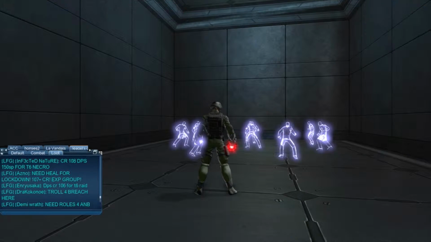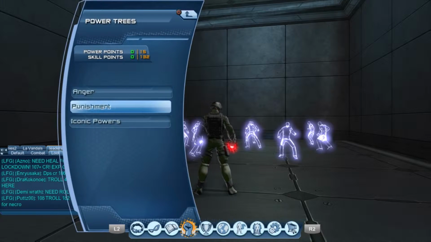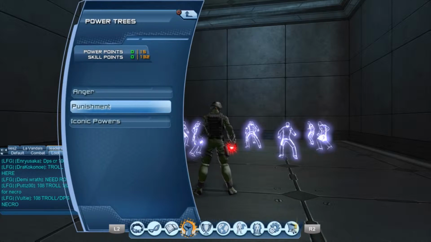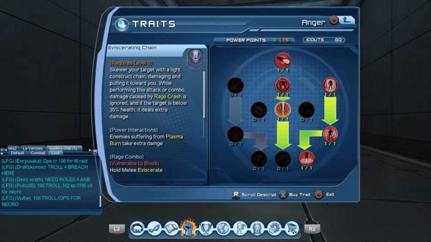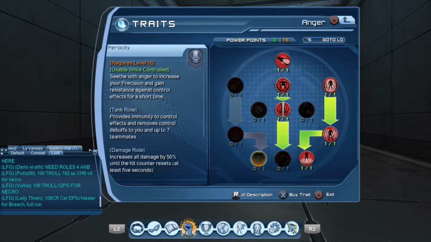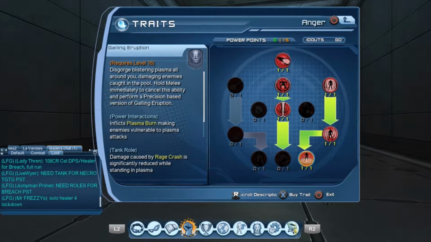Pretty much you gotta get the regular things that are in the iconic trees, and then inside the anger tree you're gonna catch the first 3 down. Actually, I just put Eviscerating Chains. It was one of the options that I was trying to look at, but you want the Gallion Eruption. Some people are using Vengeance. They both do the same thing. I just think the Gallion Eruption has a wider range.